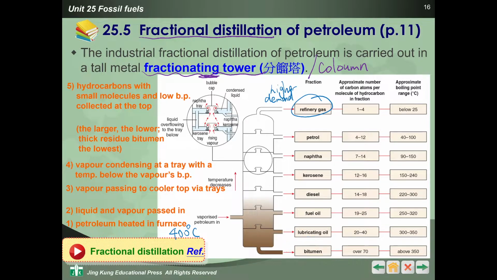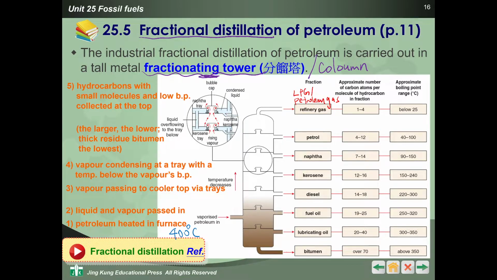All right. And also, these fractions, so I'm going to rub it out. I'm expecting you're writing this down in your book. These fractions here sometimes have different names. For example, refinery gas is sometimes also called LPG, or petroleum gas. In past papers they've mentioned these words, so I'm just writing all of them for you.